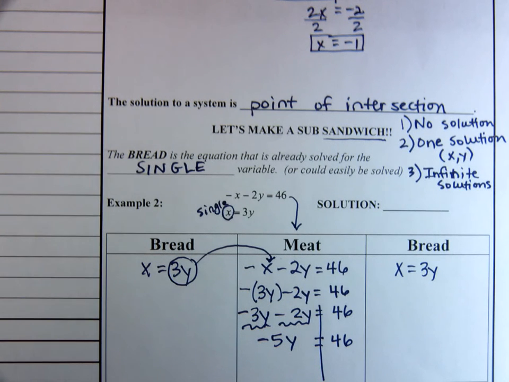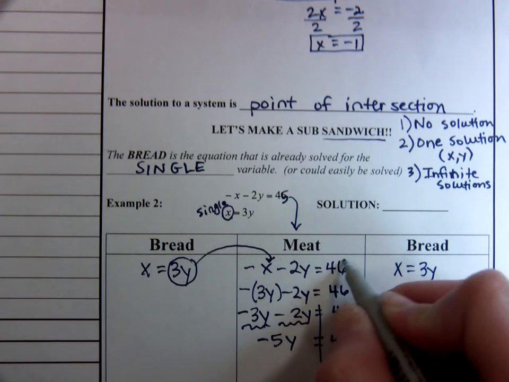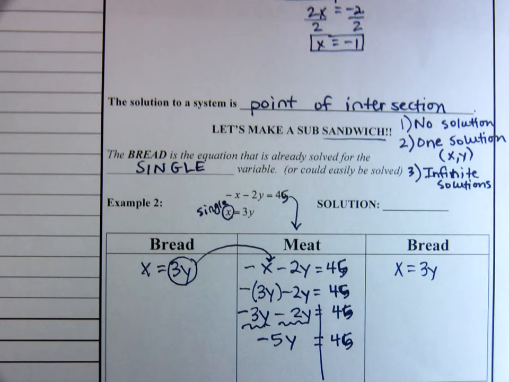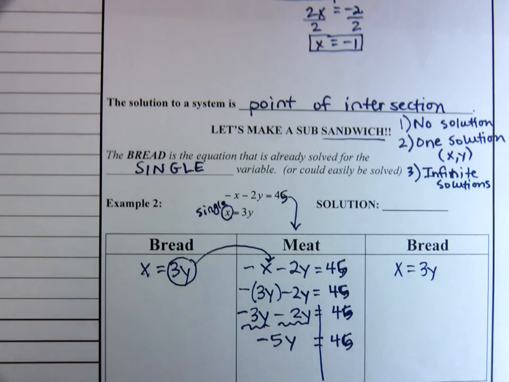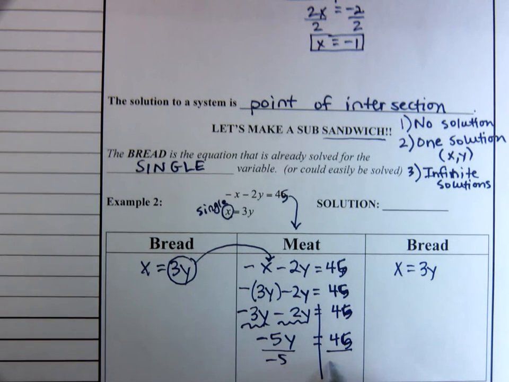And so we need to make a little correction here. Let's make this a 5 here. We'll make each one of these a 5, make it 45, and that way that is not going to come out to be a nasty fraction. So we're going to go ahead and make that a 45. My apologies. So when we solve for y, we're going to divide by negative 5 on both sides. And when we do this, y is equal to negative 9.